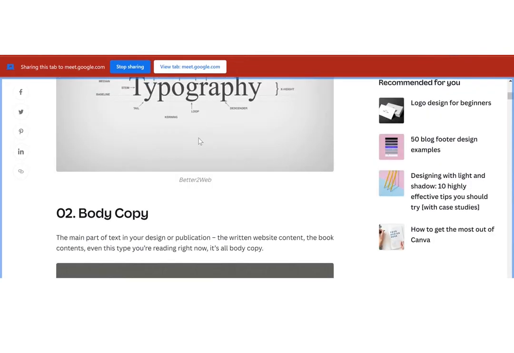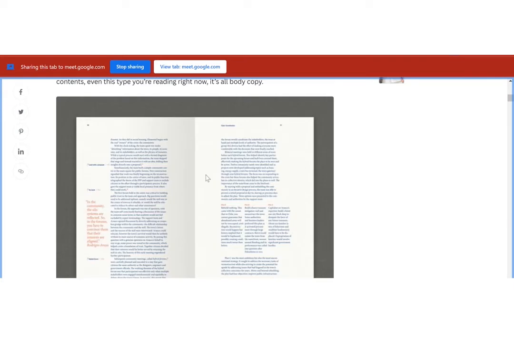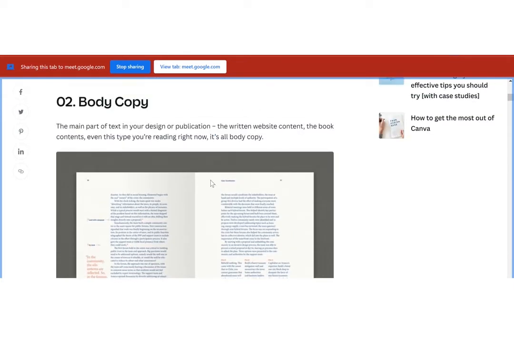Okay. So in typography, there are specific terms that you would need to know when it comes to text. You can see this image here. So later you might just study it and have an idea of what it means. But I think along the design terms, you might also know some of these things as we progress. Okay, so the next one is body copy.